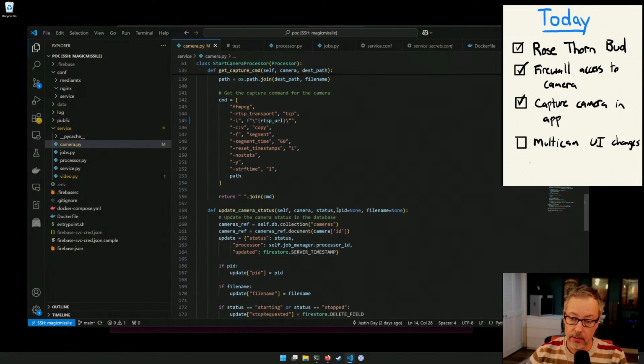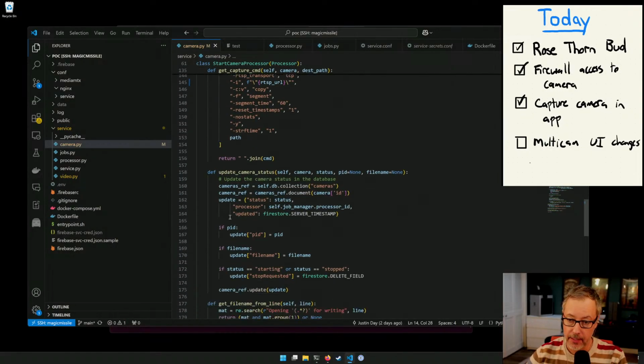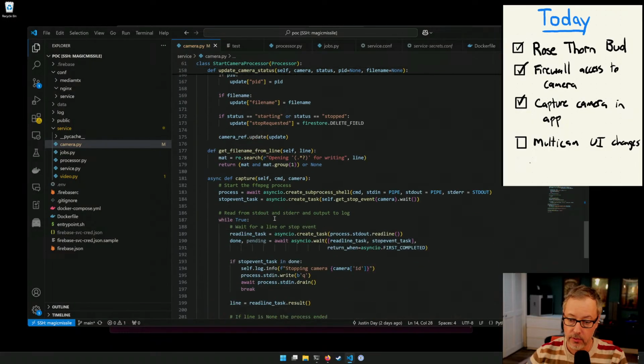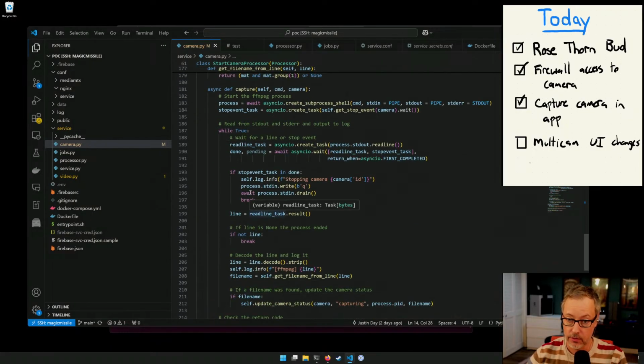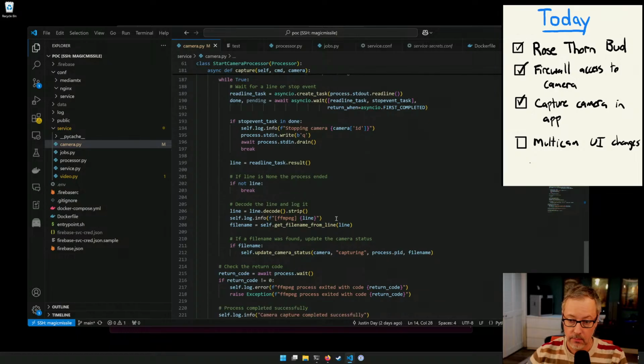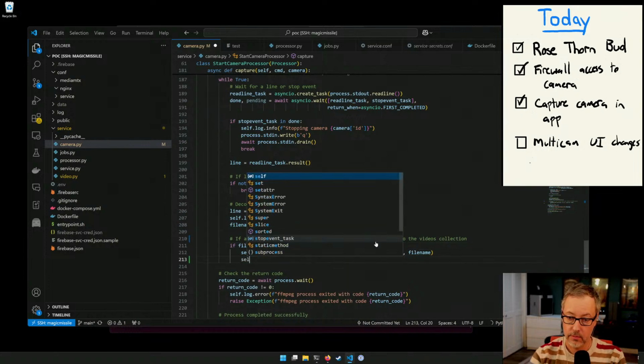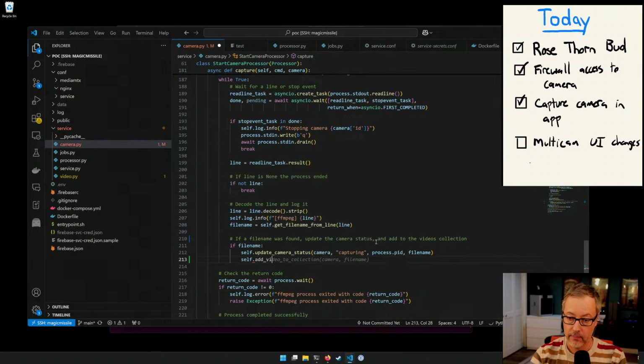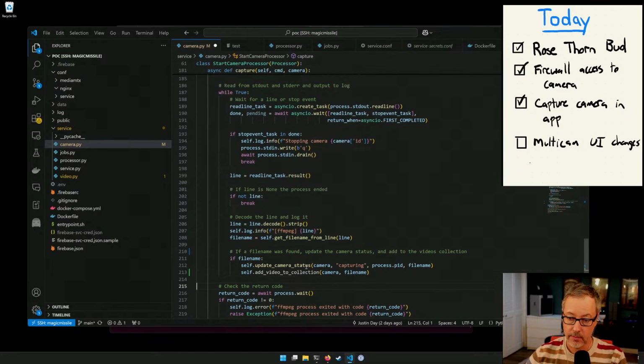All right, so in here we have this update camera status. And this gets called when we start and we stop and when the file name changes. So if file name was found, update the camera status and add to the videos collection. Okay. So self add video to collection, the file name. Yes.